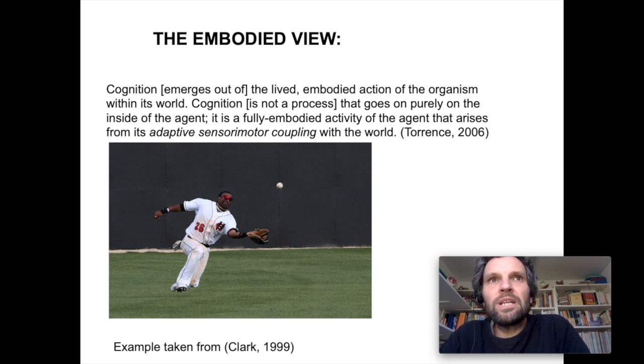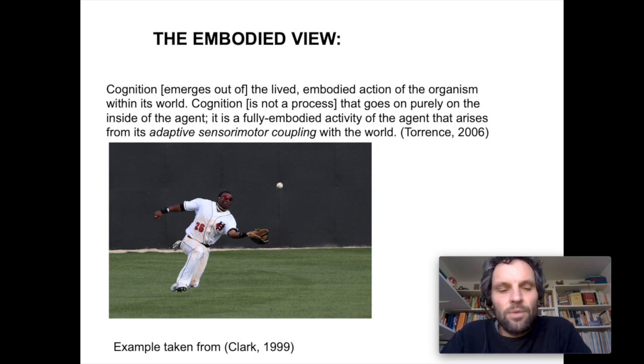So if you get really into the game, sometimes they try to hit a home run, right? But if you don't hit it right, there's a chance that the outfielder may catch the ball, and then of course you lose a point if you know the rules of baseball. So suppose there's this big hit and the ball goes all the way into the outfield, then the outfielder has to run and catch the ball. Now, what does the outfielder do? What does the brain of the outfielder do, for example, if you look at that?